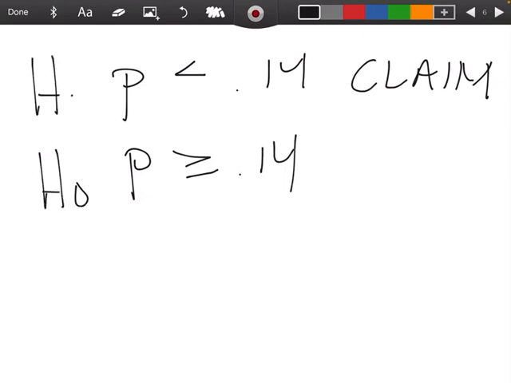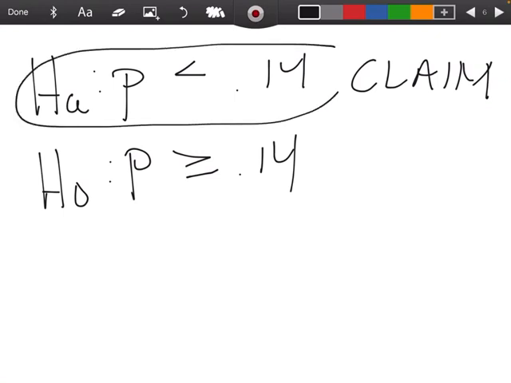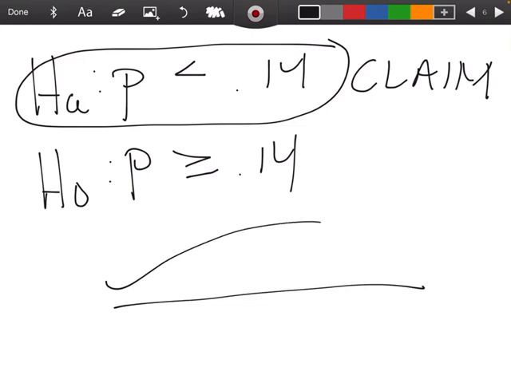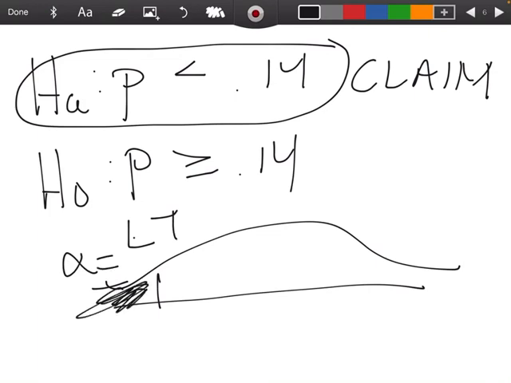I always look at my HA. This is telling me this is going to be a left tail test, right? And whatever my alpha is, that's the area over here. So I'm going to find my critical value by doing that. But I just wanted to emphasize that the process and how I'm doing this is the same. It's not exactly the same, because it says something like the rate of smoking is less than 14%. So that's the difference. But in terms of how I'm setting it up, almost identical. I hope that helps. If you guys got any questions, just let me know.